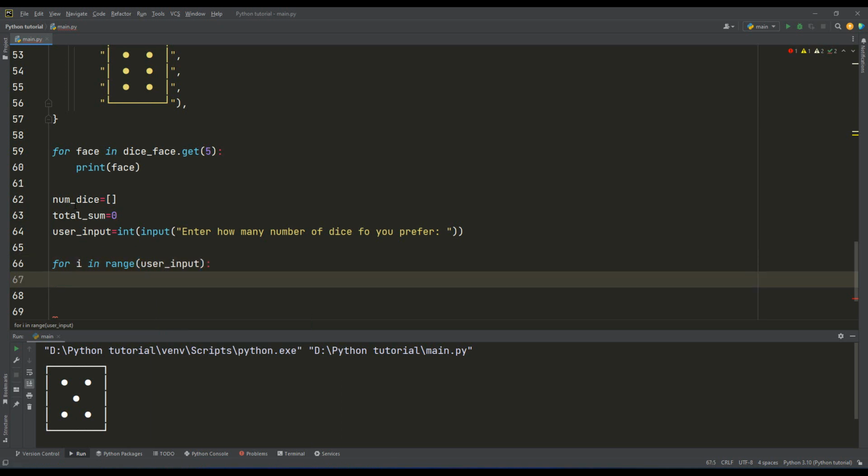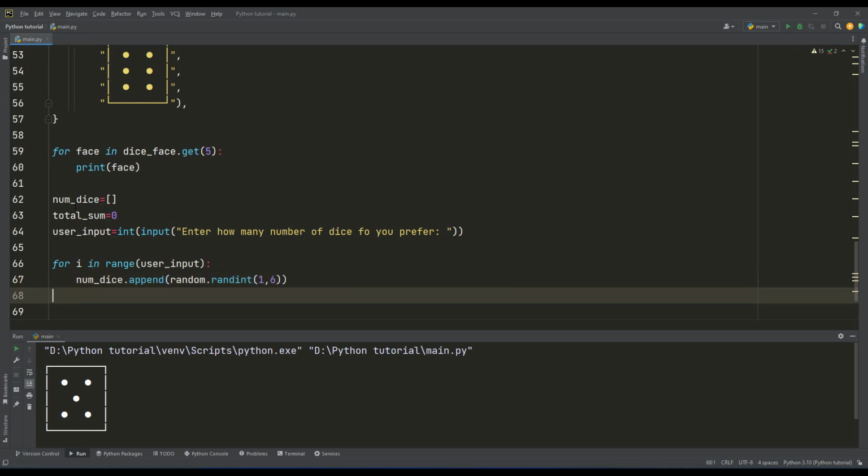Then I want to append to the num dice, which is a list, dot append. What I want to append is random dot randint, and I already know the start and the end of this randint, because the maximum number of dice is 6, the lower number is 1, so I generate a number between 1 and 6.